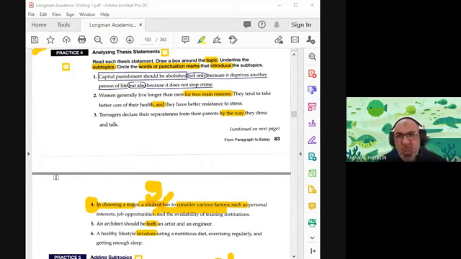Yes, please. Women generally live longer than men for two main reasons. They tend to take better care of their health, and they have better resistance to stress. Yes, please, Ikhlas Abdul Hamid. What is the topic? What is the signal, and a signal word or a phrase? And what are the subtopics? How many subtopics do we have?